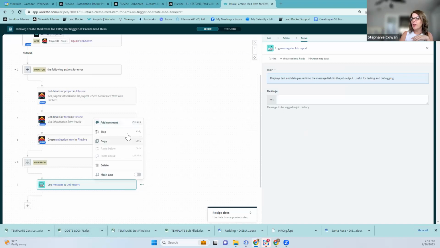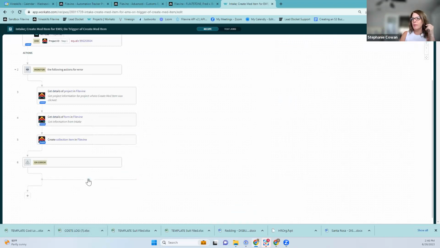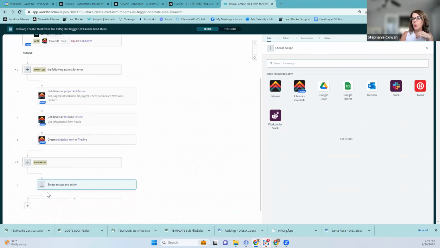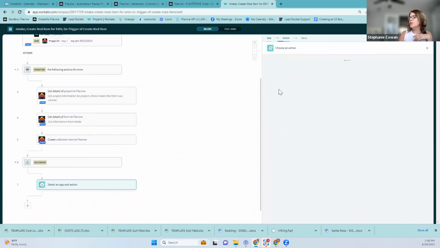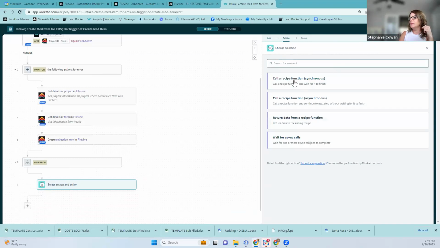Now there are other options. I recommend going a step further than that. So I'm going to call another recipe. An error handling recipe, you can set up an error handling recipe as its own recipe and call on it, so that when an error happens, it then starts that recipe and runs that recipe.